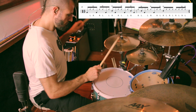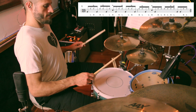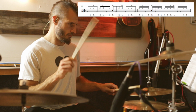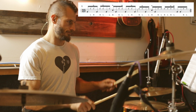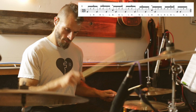So here's exercise number 5. You might find that you hear the phrase restarting on beat 4 of the first bar because the snare is moved in the second bar from beat 3 to beat 2. So many numbers. Let's just go and play. So here it is slowly. And here it is fast. And then ludicrous speed.